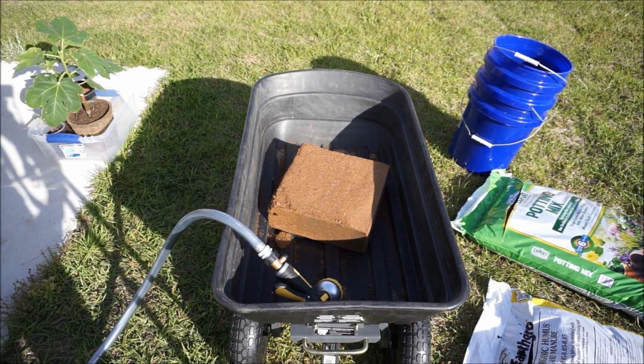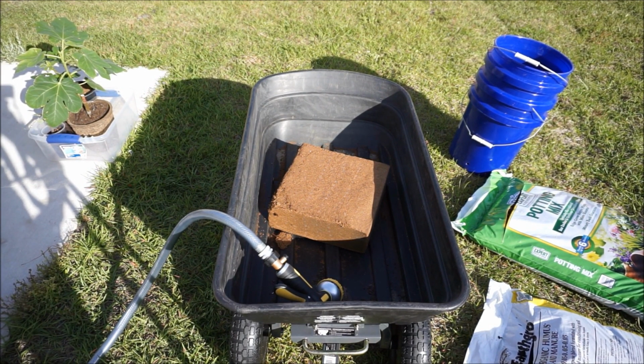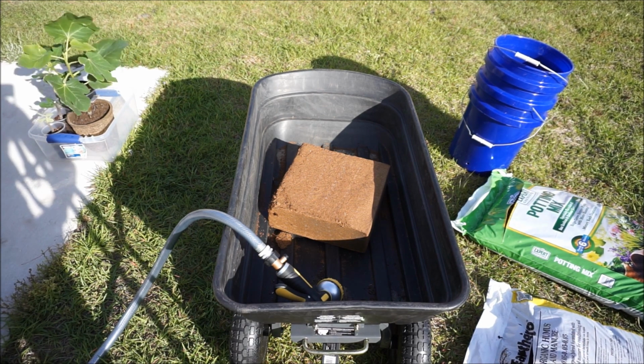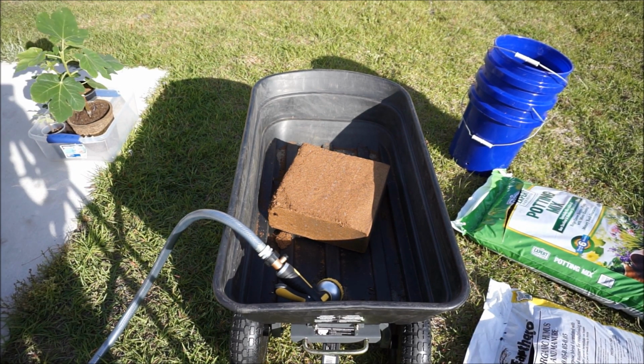Now the thing about container mixes is a containered environment is very different than an in-ground environment. So if you go out and you buy potting soil, the key ingredient to any good high-quality potting soil is a moisture retaining and regulating base. The two most popular things to retain and regulate moisture are peat moss and coco coir. You can use either or.